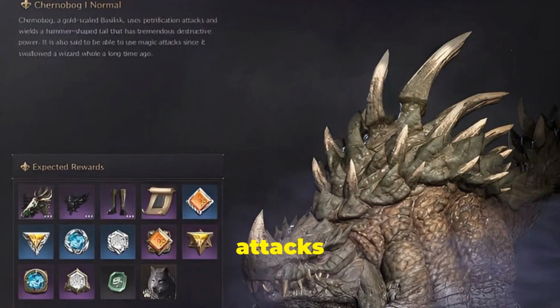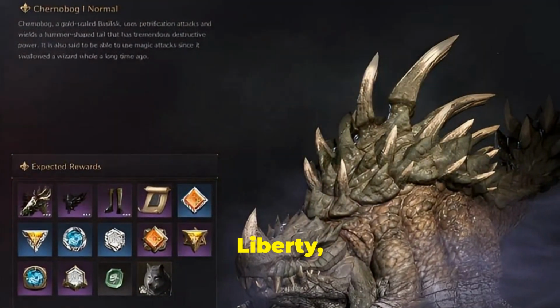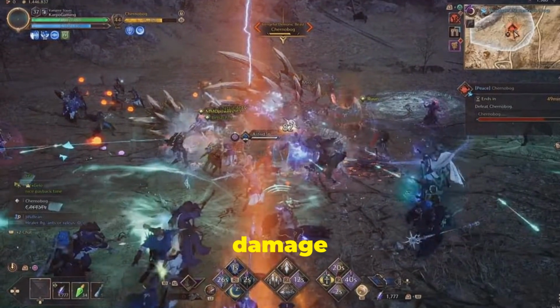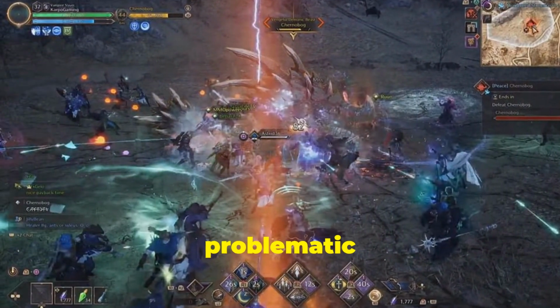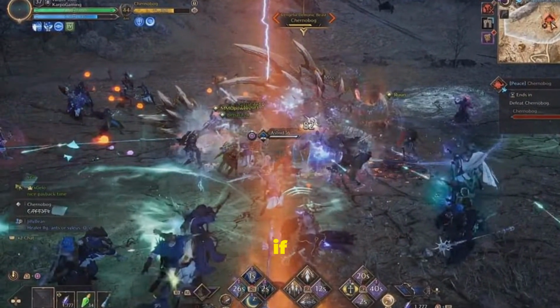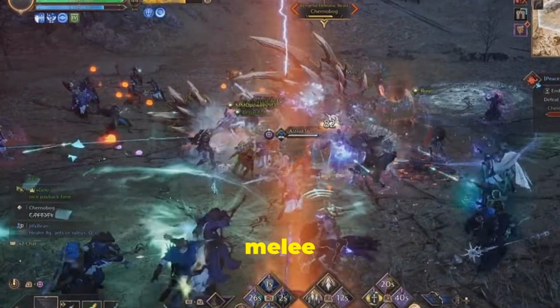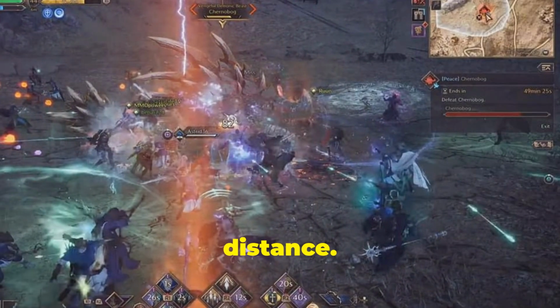Chernobog has standard attacks like other bosses in Throne and Liberty, but what sets it apart is that its attacks are poisonous. They deal damage over time, which can be problematic if your health is low or if you lack a healer. Using a ranged character build can help you avoid its melee attacks while dealing damage from a distance.